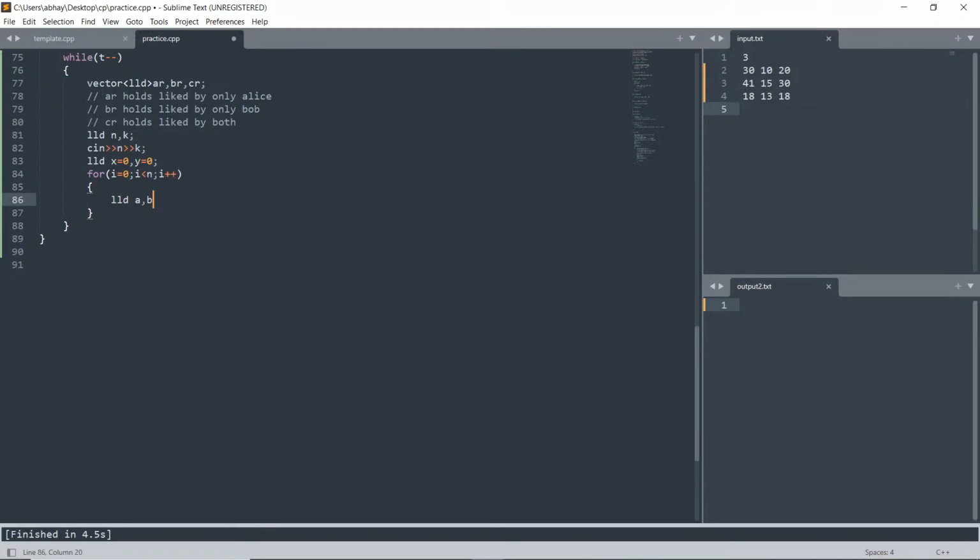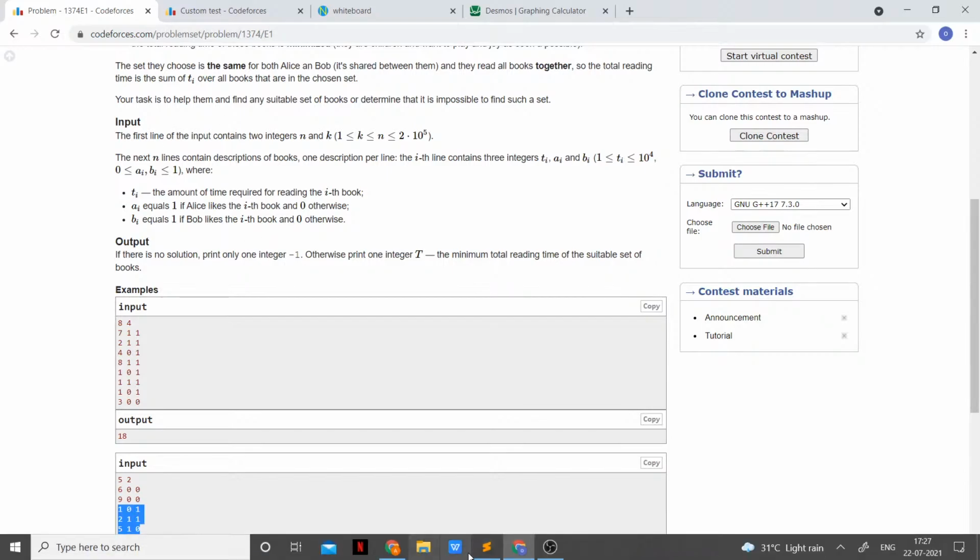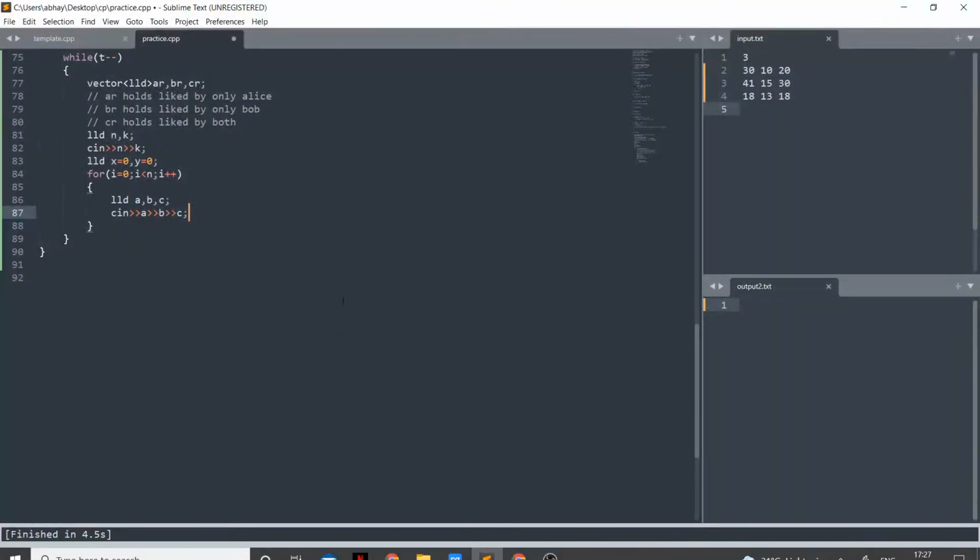And here we'll take in A, B, C, where A is the reading time, B is whether it is liked by Alice or not, and C is for Bob. Yes, that's the case.